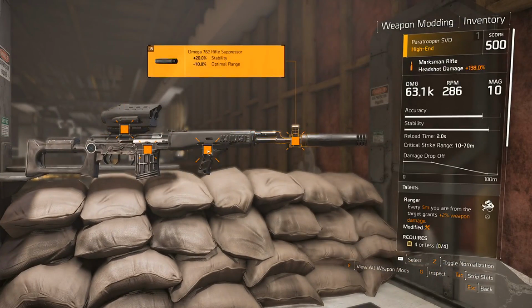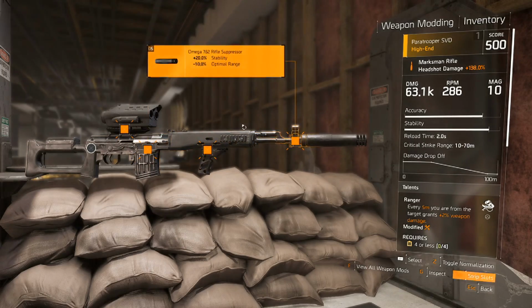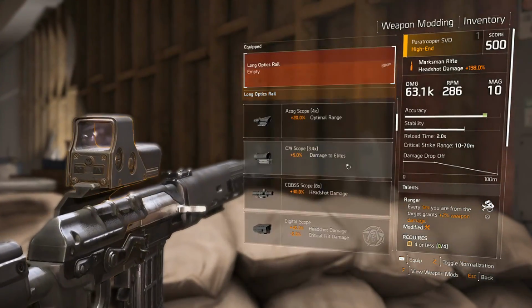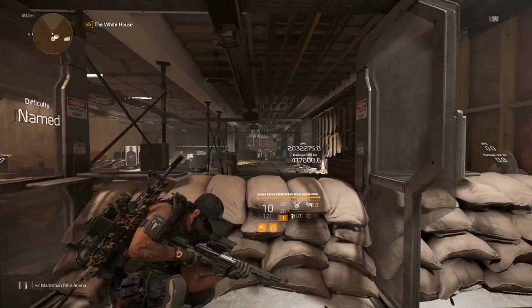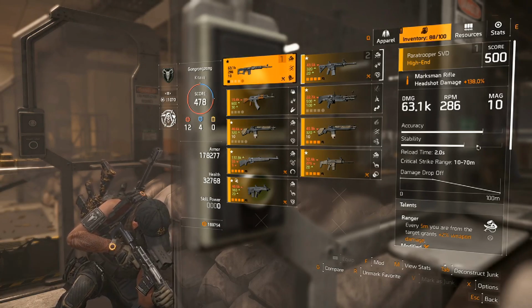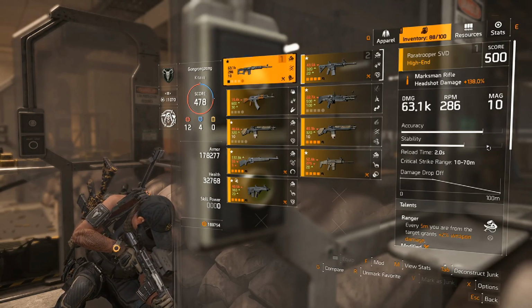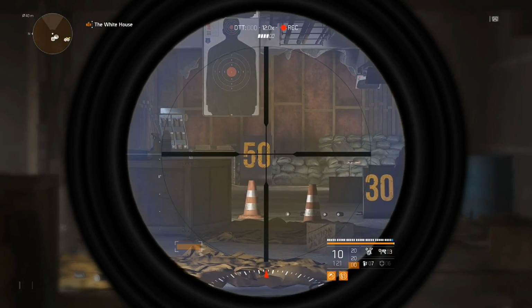I have all the stability mods equipped on this SVD rifle right now. I'm going to strip everything away. I gotta add back the digital scope though. Okay, so I've stripped away all my stability mods and the SVD has dropped from about this amount of stability all the way to around here. Even then, it doesn't look like much, but I want to show you how significant a drop it is. So I'm going to aim for the middle of the zero again.